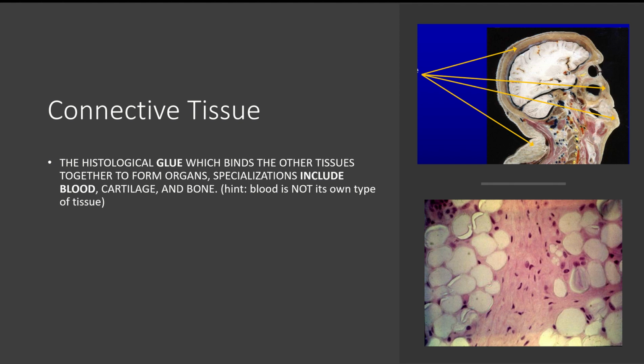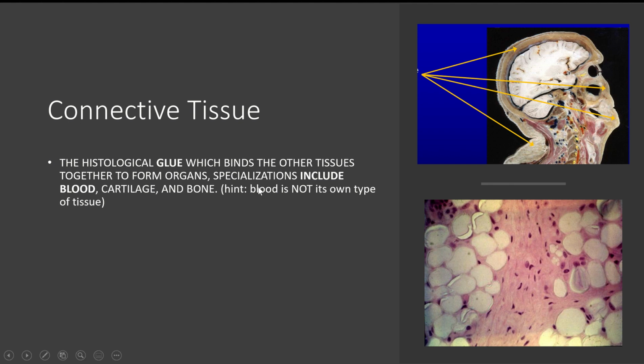The next one is going to be connective tissue. Again, this is everywhere. Connective tissue is like glue. Okay. It connects things, and that's pretty straightforward. That's what makes sure that your skin doesn't just fall off or whatever. It's constantly connecting things, gluing things together, making sure that you are tough and structurally sound.